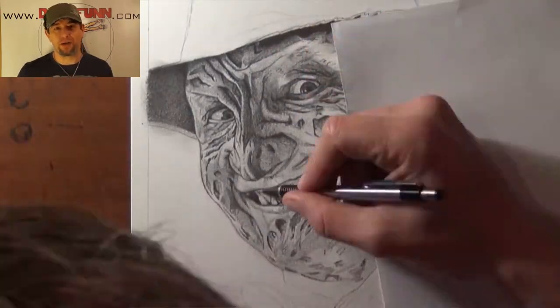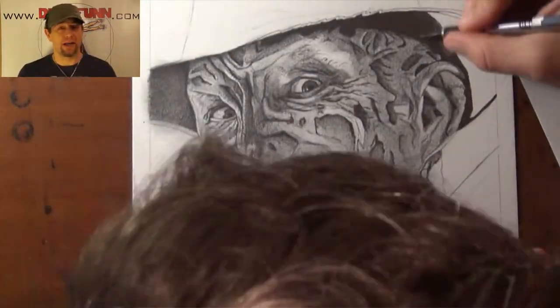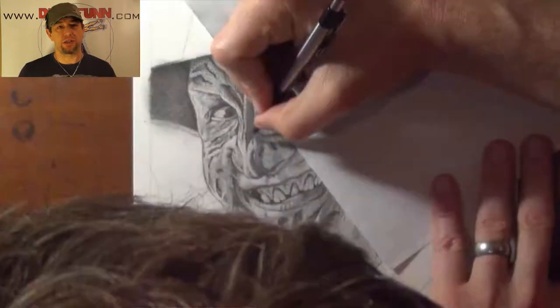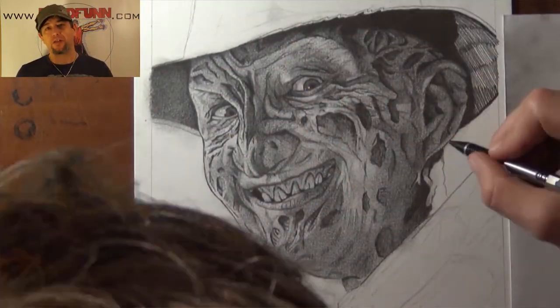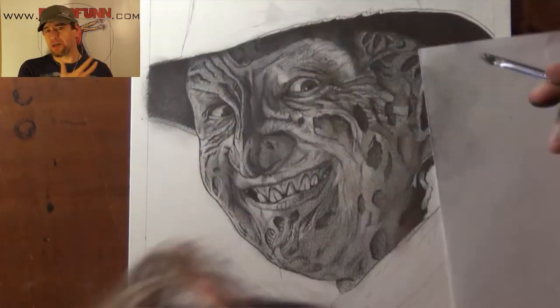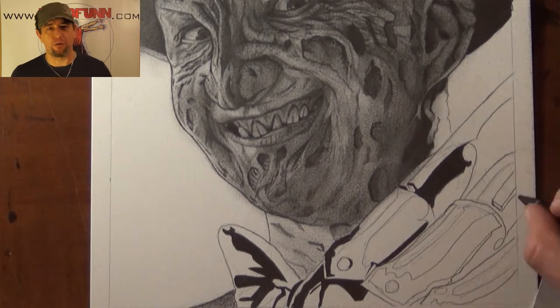And I always remembered him and his performance because that TV series kind of freaked me out from the outset. Once I have it all figured out — where I'm going to put the hat and the claws — I then start laying it out in pencil. One thing I did for this one is the picture I had originally didn't have the claws facing like that; there were no claws. So I found another picture, which I believe was a still from the movie, where he is holding his claws in that position in front of his face, and I just sort of used that to make it my own.